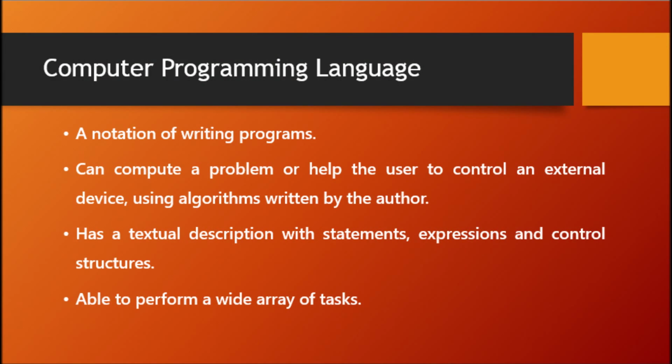First of all, we are going to talk about computer programming language, which is basically a notation of writing programs, which can compute a problem or help the user control an external device by using algorithms written by the author. It has a textual description with statements, expressions, and control structures, which allow it to perform a wide array of tasks.